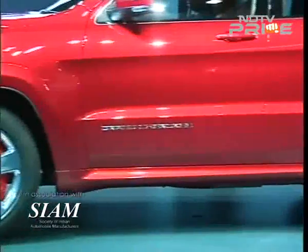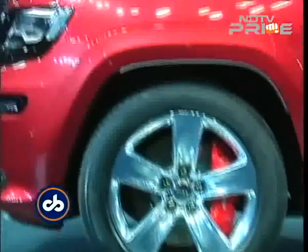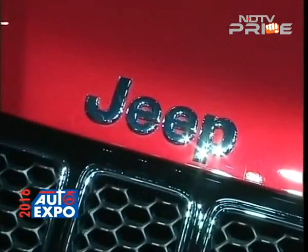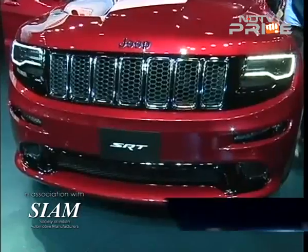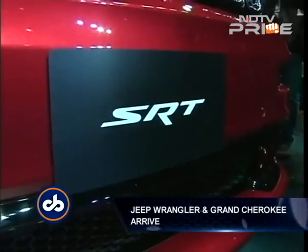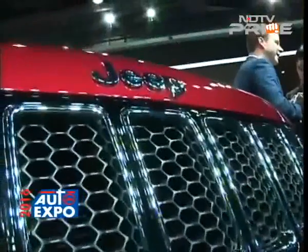But the bigger news from Jeep is the fact that after they've established the brand here in India, and you've seen these two vehicles being on sale for a few months, in early 2017 we'll get the locally made compact SUV. That's going to be the big volumes product for Jeep to really establish itself here in India. It's wonderful to have the brand in. We've been talking about it for some time. I know there have been some delays, but it's good to sort of break into the Indian market now.